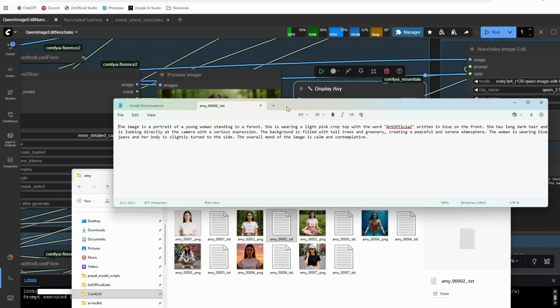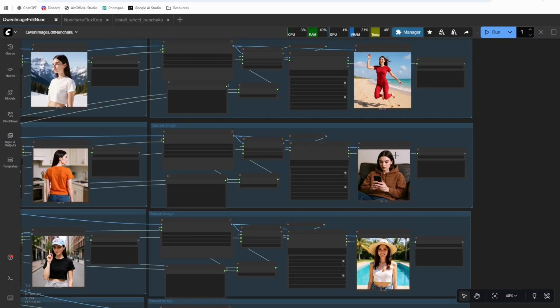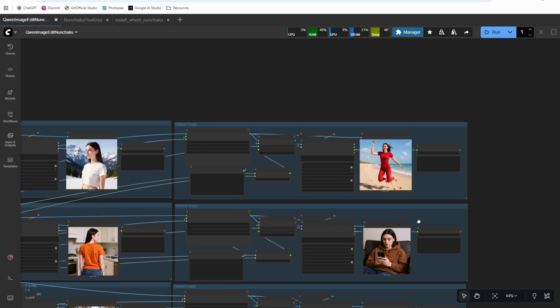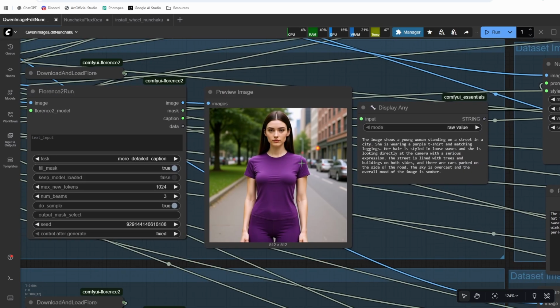And then we can also modify images if you don't like any of them. So pretty awesome workflow. All right, so that was 229 seconds. So under 4 minutes to generate a complete data set that we can now train a LoRA on. Now, some of the pictures, I don't love how they came out. Some of these maintain her likeness really well.